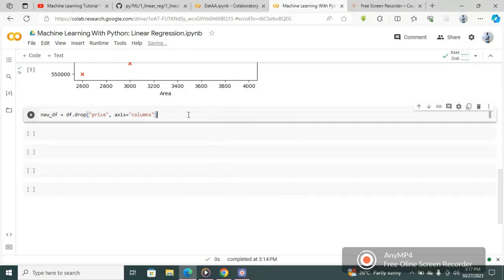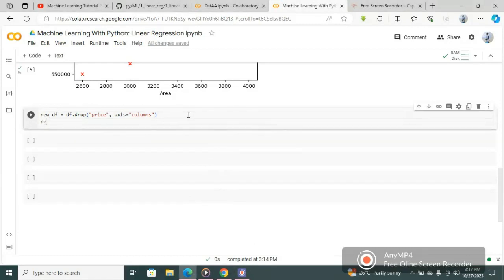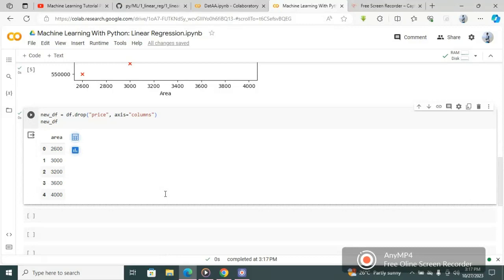So let's read the new data frame. As you can see now, we have just the area column.